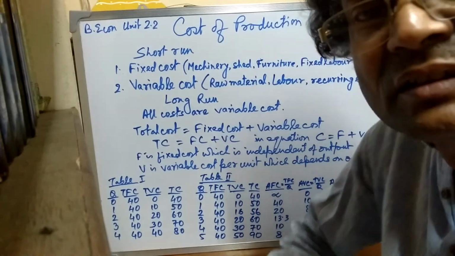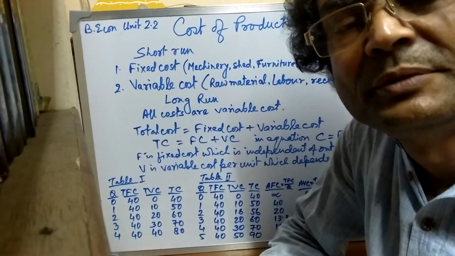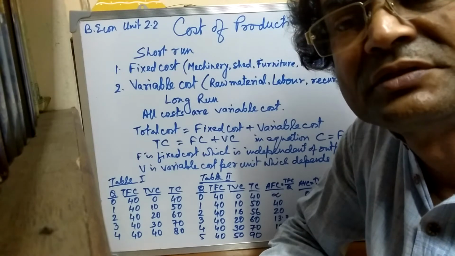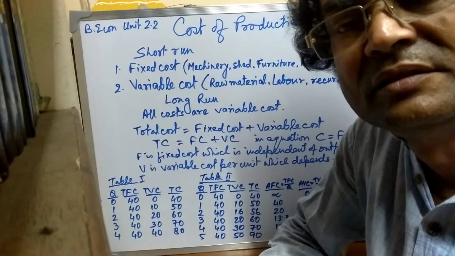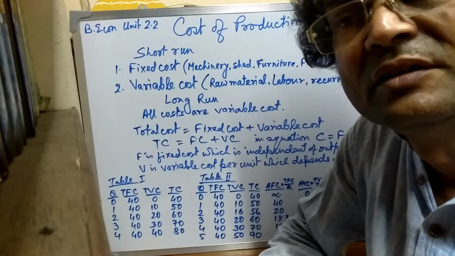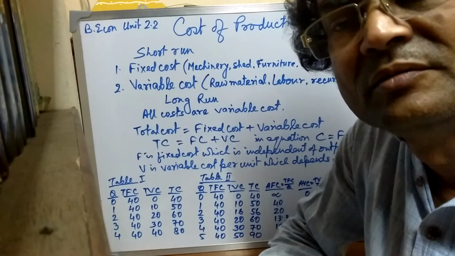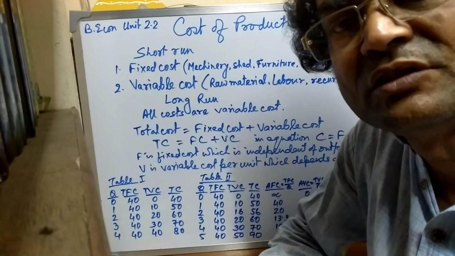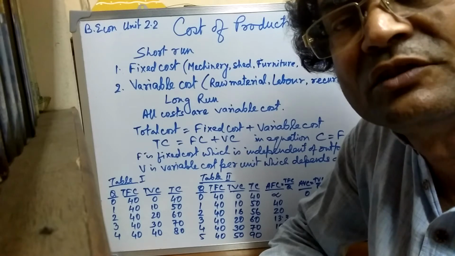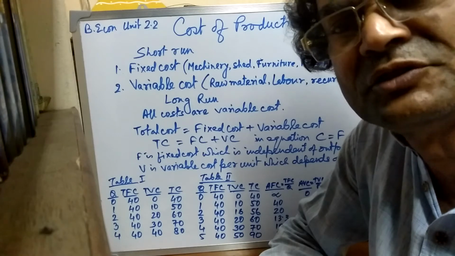Today's discussion is cost of production. Previously, I have discussed theory of production, and afterwards, the different factors for which a firm has to incur costs, and those costs are called cost of production, where fixed cost, variable cost, short-run cost, long-run cost, incremental cost, differential cost, sunk cost, shutdown costs. There are so many types of costs.